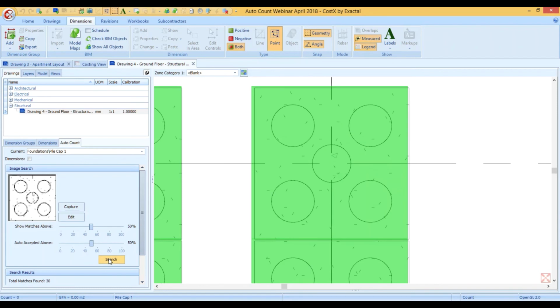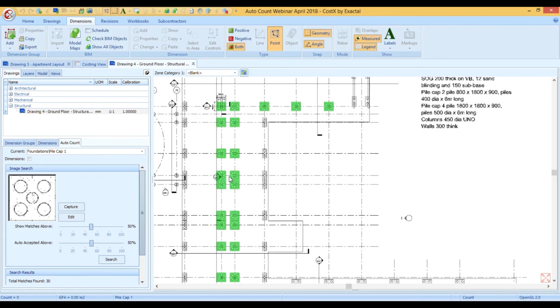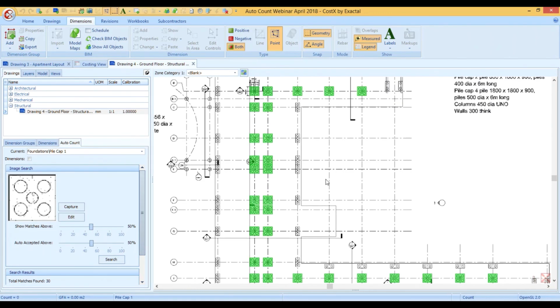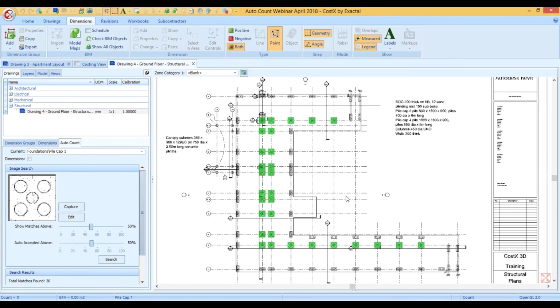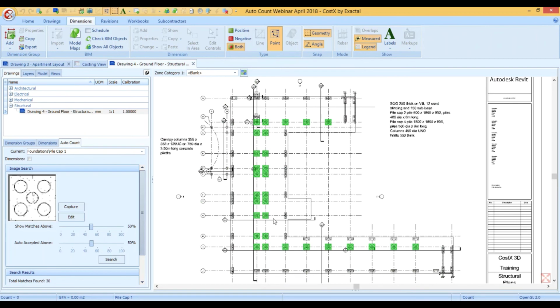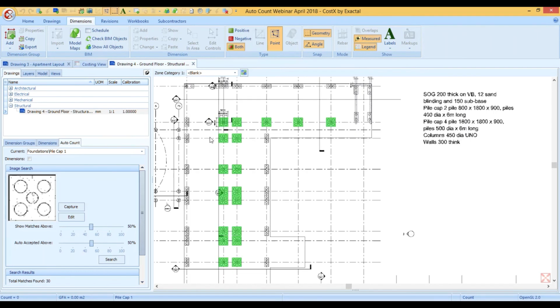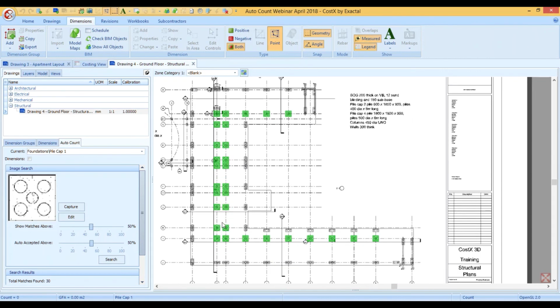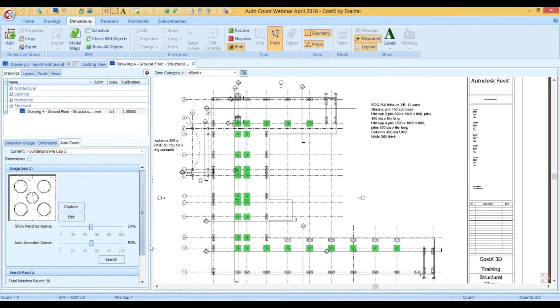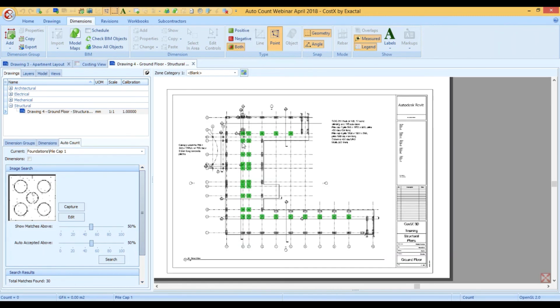Okay, upon completion of the search, I'm now going to zoom out, and it looks like a successful auto count. Seems as though the arrangement of these pile caps are pretty uniform, and we've managed to capture all instances of that particular size of pile cap.